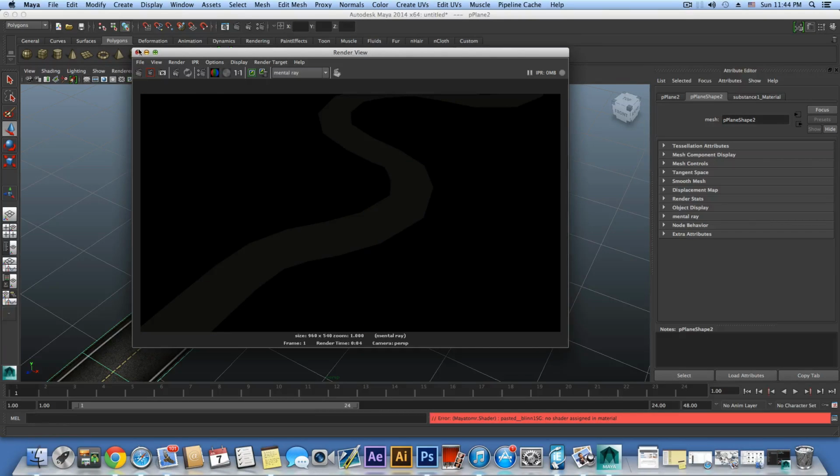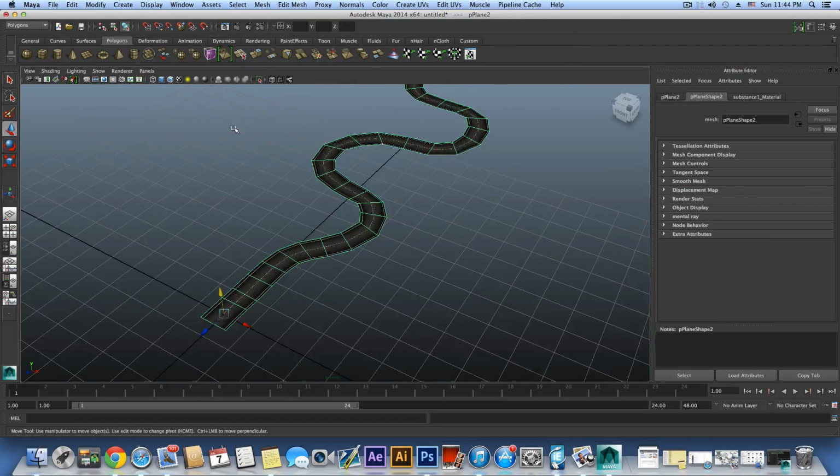Alright, so basically you can't see it, and the solution for this is really simple. What you need is this algorithmic, it's called algorithmic substances. I will provide a link for this website, and over there you download a plugin that you can download for free. You don't need to register or anything. You just go over there and download this plugin. Now, from what I know, this plugin is good for Maya 2000.